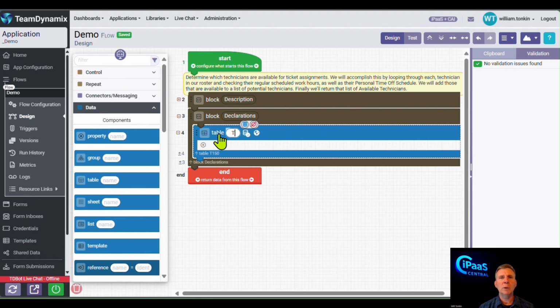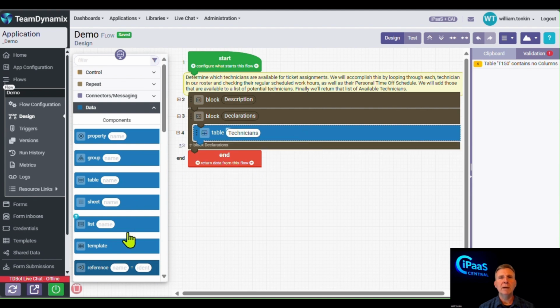So if you recall what it is we're trying to do here, we're trying to get our technicians out of TDX. So in order to do that, we're going to need a table to hold that information. So there's our technicians table. We're not going to put in any of the details right now because this is just for our high-level flowgram, so we don't need any details at this stage. But in the future, we could simply open this up and then start adding whatever data elements we would need here. So that's our input. Our input's going to be our technicians.